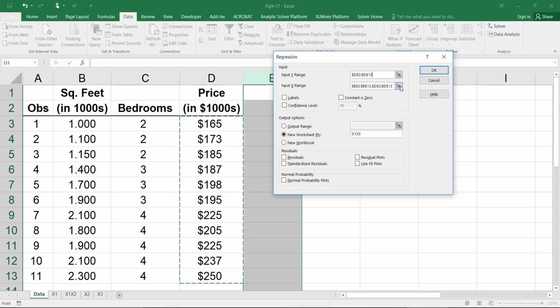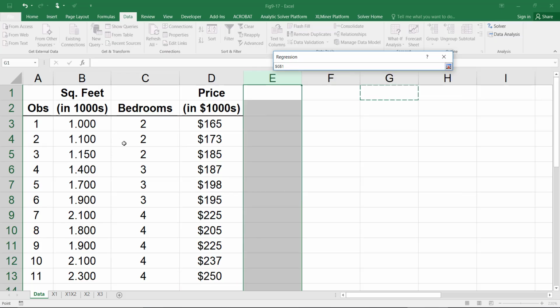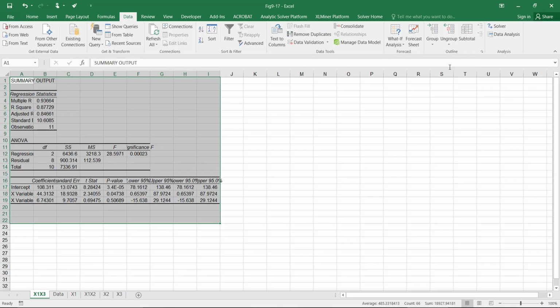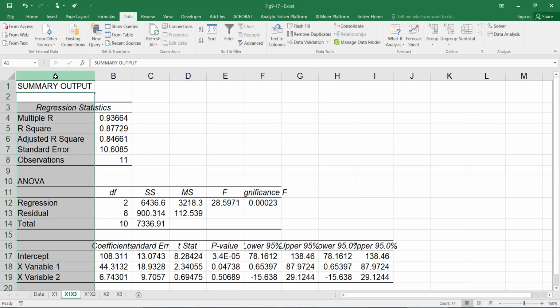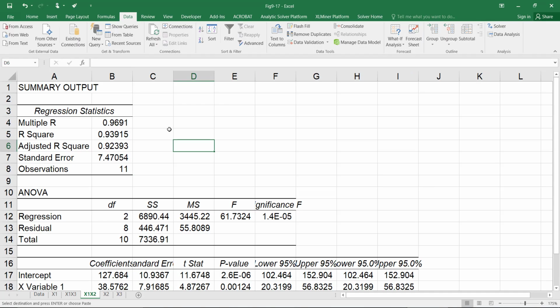So this is our Y, and then we have X1 and X3. So this is the result that we get for X1 and X3. Now let's compare the results in terms of the adjusted R squared and the standard error. Let's copy this value to the X1 and X2 page and compare it.